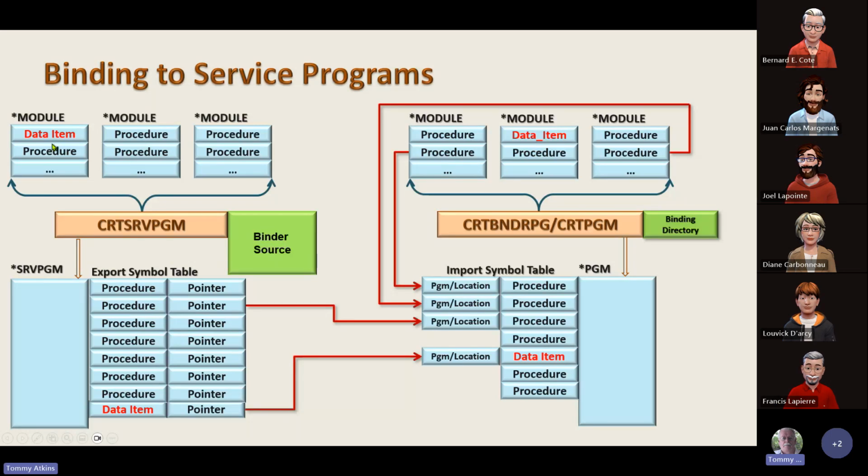You have, in this module, one data item which is exported. You have one procedure which is exported, and any more, and so on here. These are procedures. These modules have a domain at the top. Okay, domain. Let me show you that very clearly.